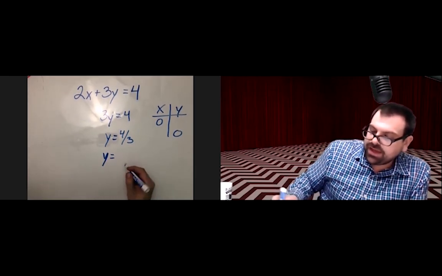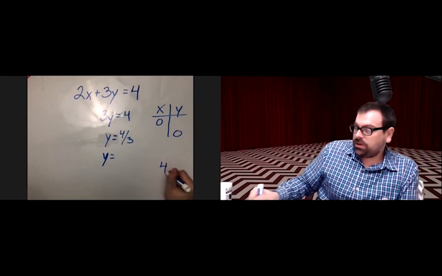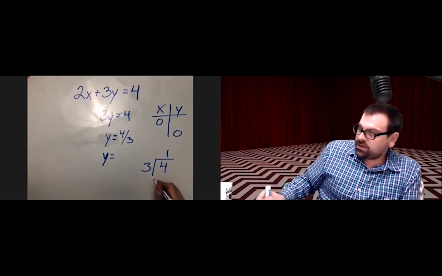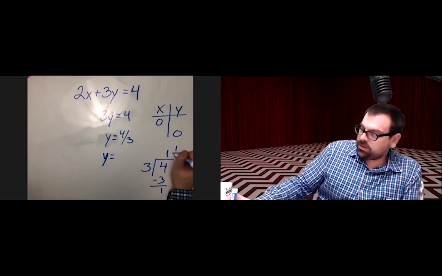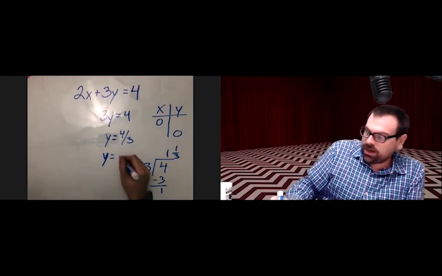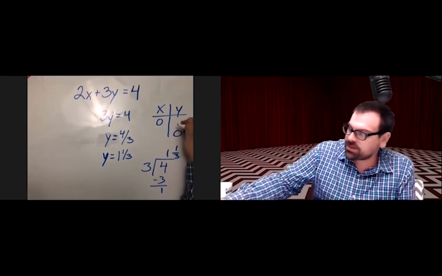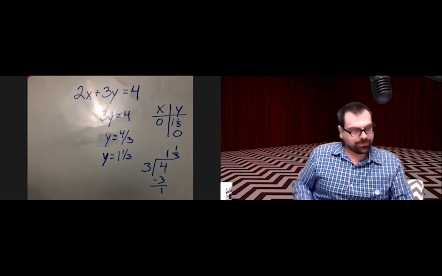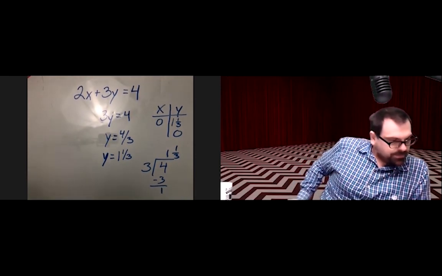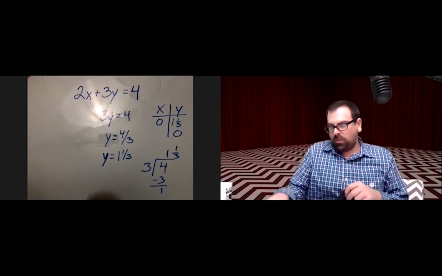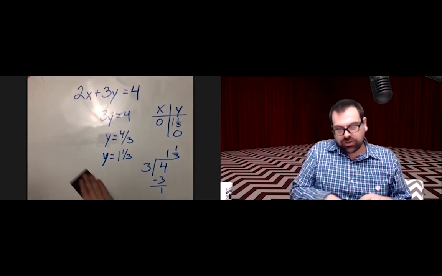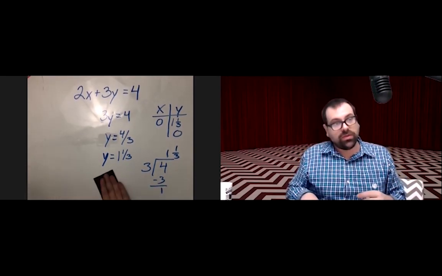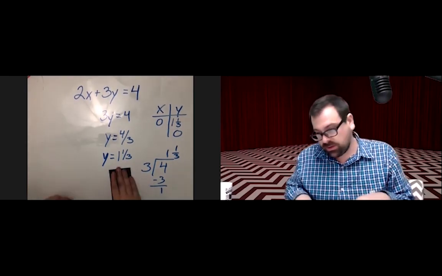For the sake of graphing that, we're going to change it to a mixed number. So 4 divided by 3. 3 goes into 4 once. And we want the fraction remainder. 1 1/3 is our y. 1 1/3. 4/3 is a fine answer too. It's just I know I want to graph it. And if you tell me to graph 4/3 and you tell me to graph 1 1/3, I know which one I'm going to be able to find quicker.